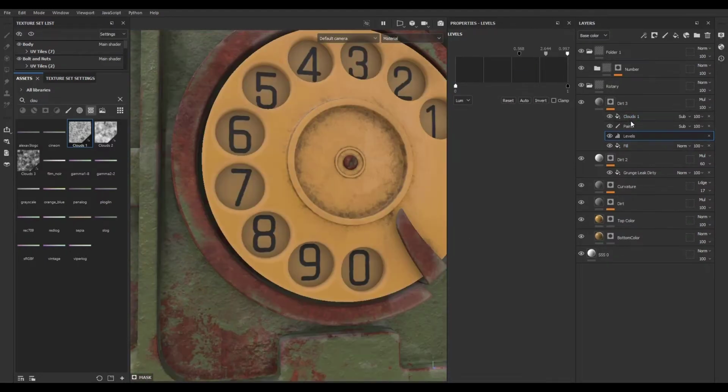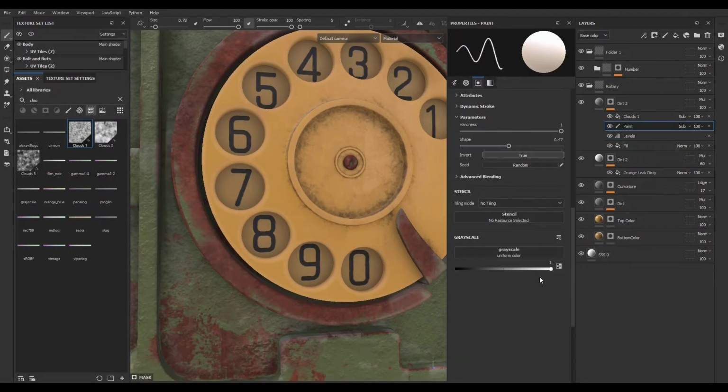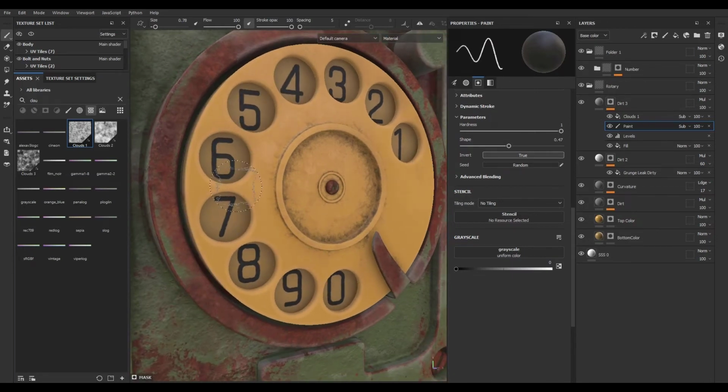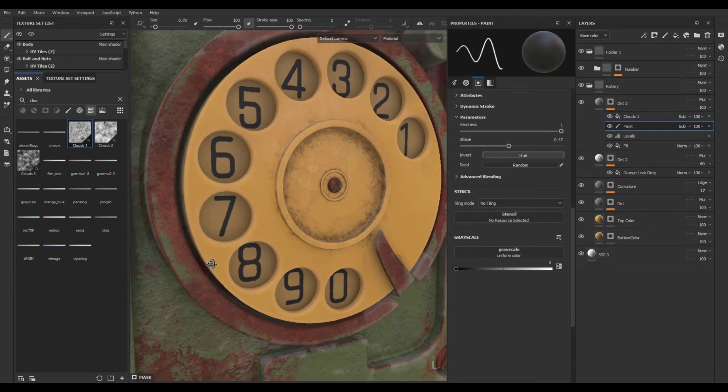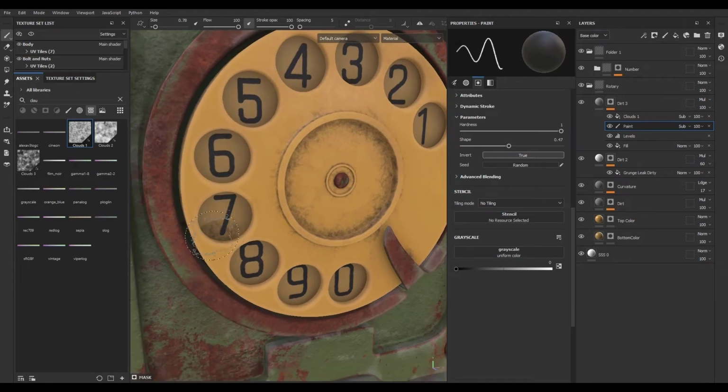Of course, we can bring that paint back just like that. Not gonna do that. All right, maybe a little bit, just some stamp.